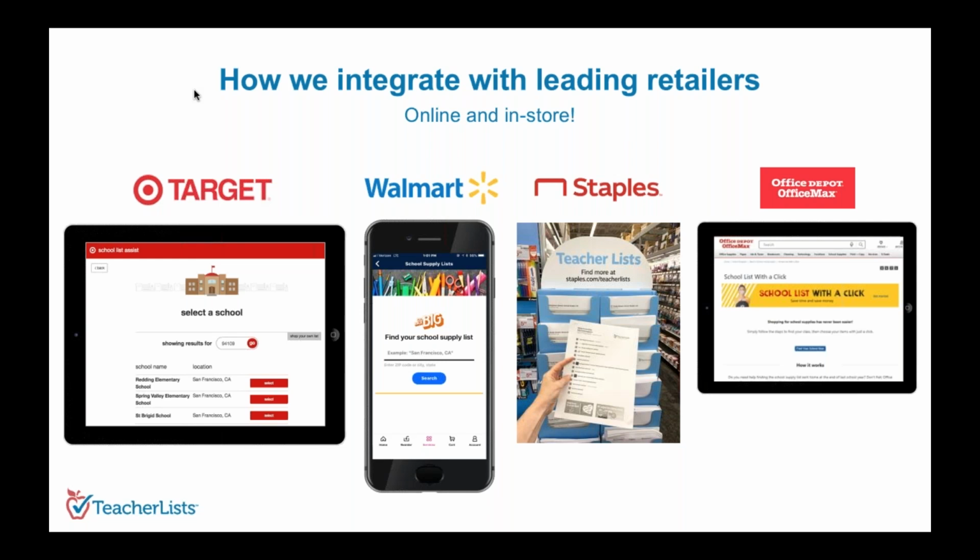Now, the nice thing to know is that with all of these retailers, your lists, if you're coming through Teacher List, are also available within these retailer-specific branded programs, because these programs are essentially us. So your lists are available to parents both through the Target program and when they come to Teacher List, or they visit your website, click on the link, and access the list that way. So there's really complete coverage of the lists.